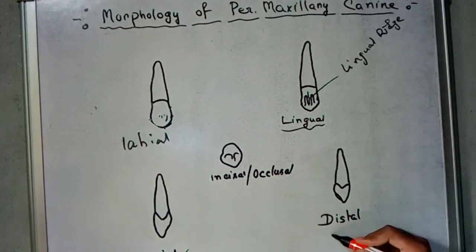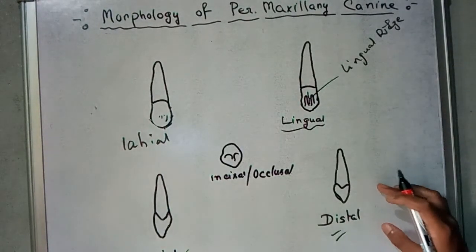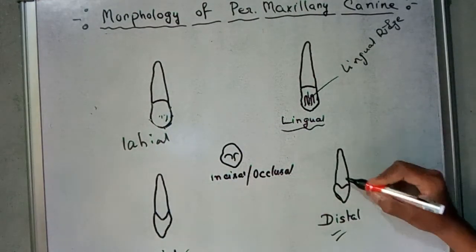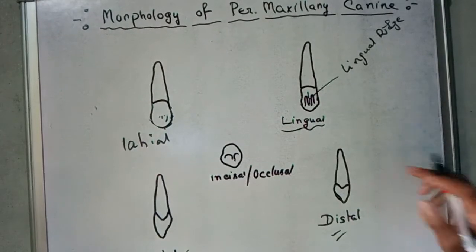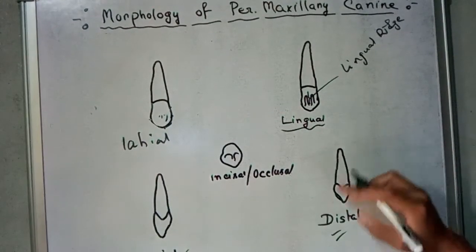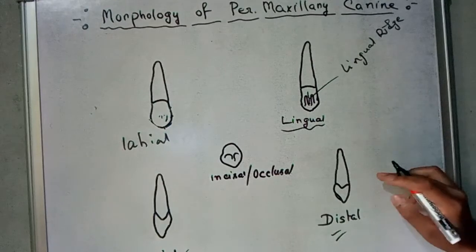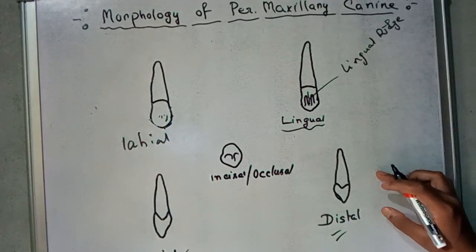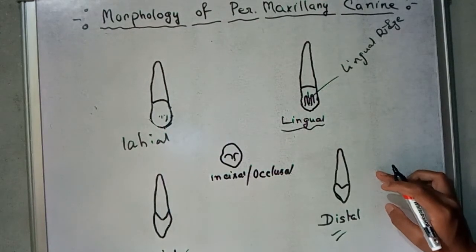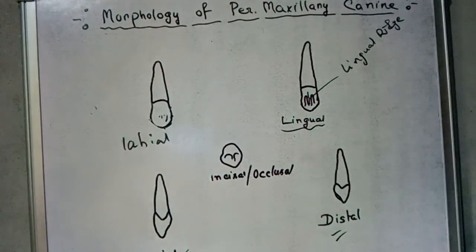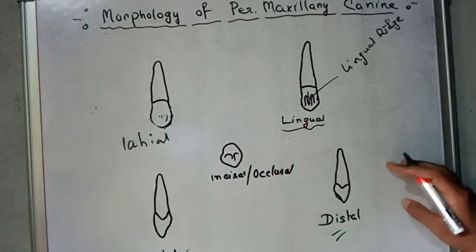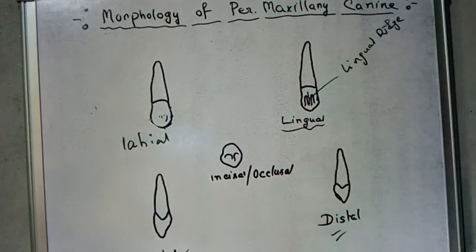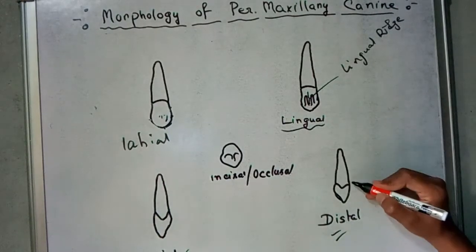Now let's talk about the distal surface. The distal surface is very similar to the mesial surface. The cervical line exhibits less curvature. The distal surface is generally smaller, with resultant shorter labial and lingual margins. The height of contour is located at a more cervical level, and the contact area is at the middle third.